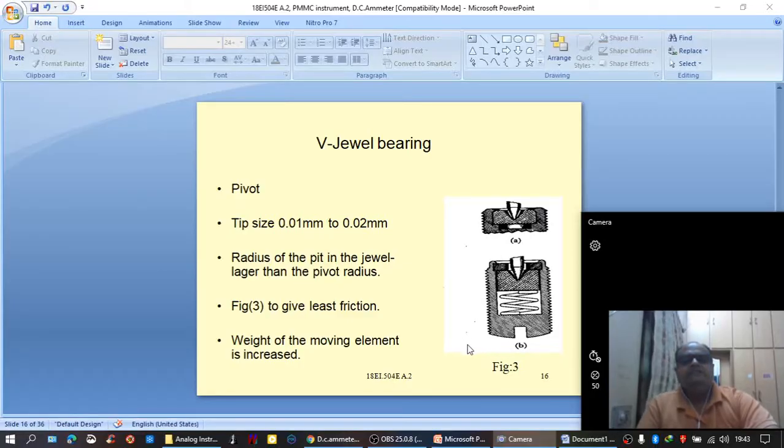As we have already seen from the equation, torque is equal to BAIN. The torque produced is directly proportional to the amount of current flowing through the movable coil. So the pointer deflection or the measured reading is also proportional to the current flowing through the coil. So we can say that the basic PMMC movement can be used for the measurement of current of very low magnitude.